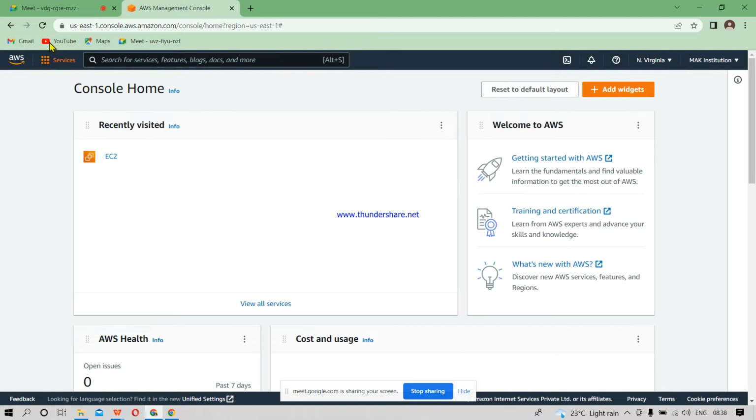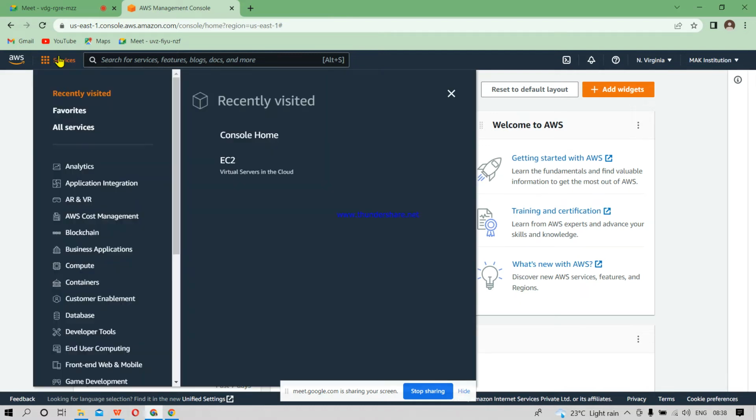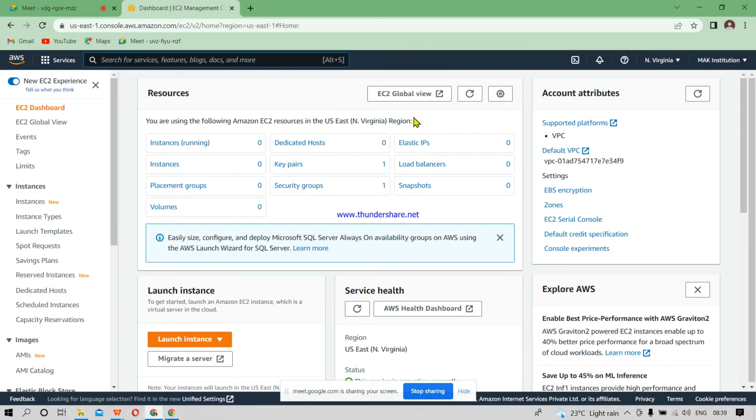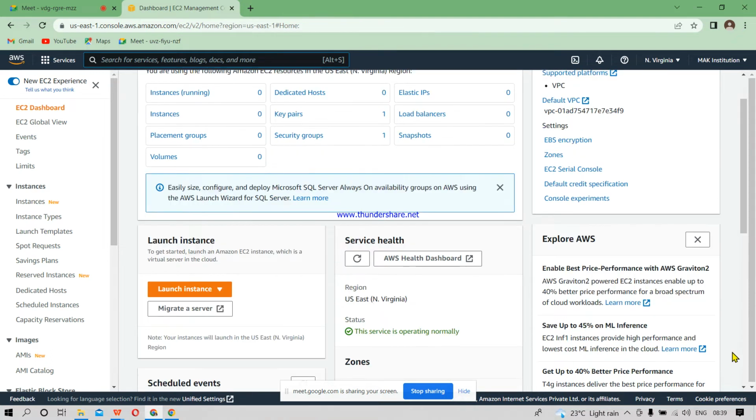Here, select Services. In these services I am selecting EC2 instance at present. We are trying to work with an EC2 instance, right? This is the complete EC2 dashboard. If you want to launch or set up anything, you can come and launch it here, only for EC2-related stuff. So select Launch Instance.